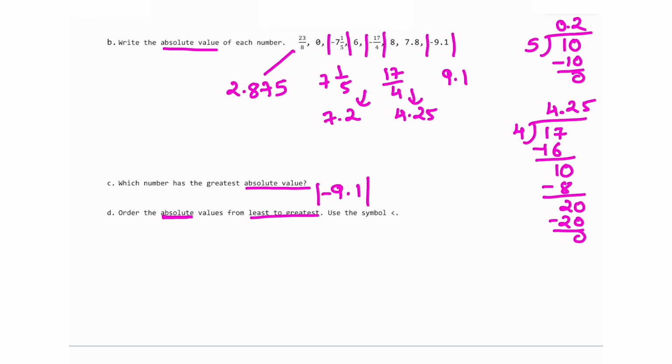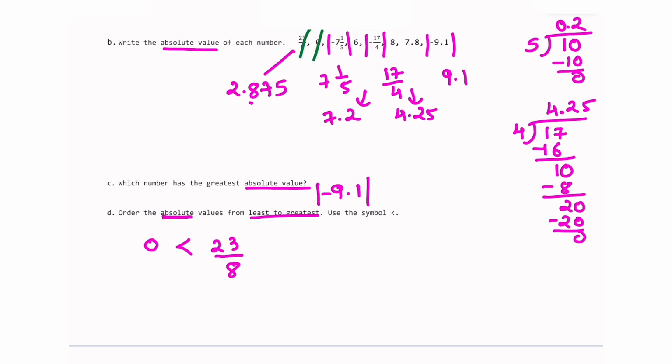We did that calculation. So we have all the numbers in the decimal format, so it's easier. So of course, 0 goes first because we are taking absolute. So 0 less than. Now, which is the next number, the smaller number? So that is 2.875. So we are going to write 23 over 8. So let's just cross out the numbers that are done. This is done, this is done.